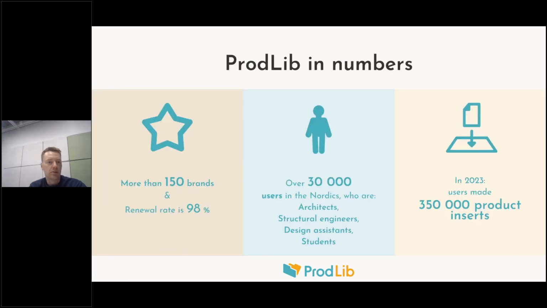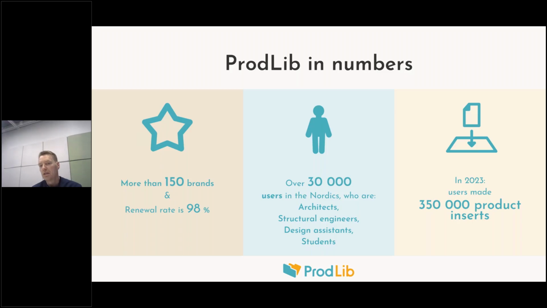Some numbers still. We have about 150 brands or manufacturers in our service. I suppose we have done something correctly, because our annual renewal rate for our customers is about 98%. So our customers are pretty loyal. Hopefully we have done something, we can help them in something to fulfill the expectation.